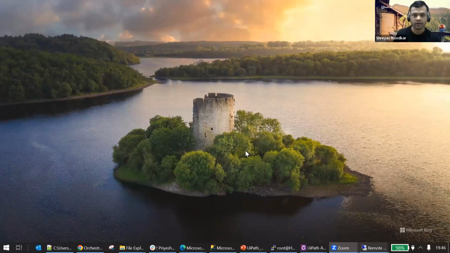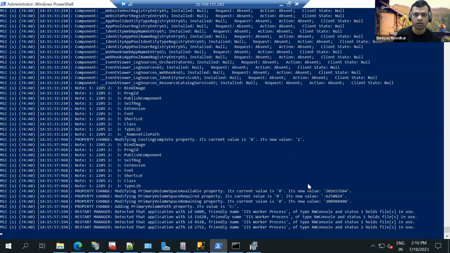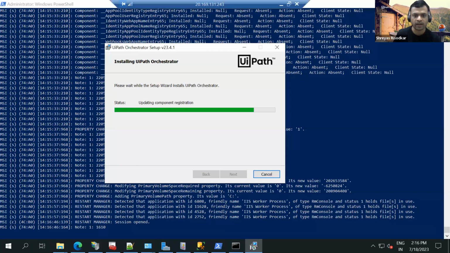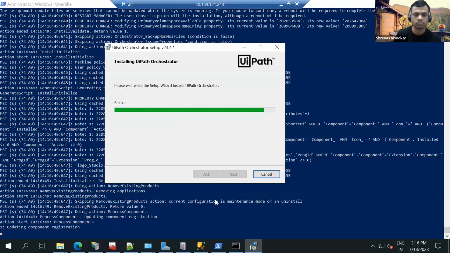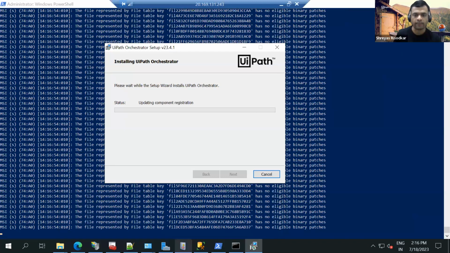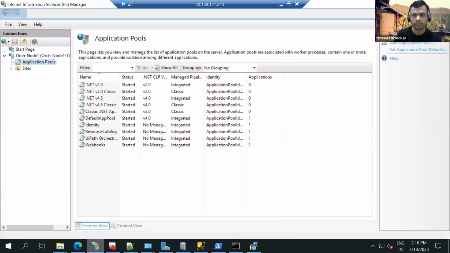So while Priyesh was conducting the quiz, I have re-triggered the installer again. It will take some time to execute. Last time it failed because maybe the installer could not find the rights to restart. We had kept the IIS in stopped mode, or the application pools were in stopped mode. So this time I'm keeping it on.